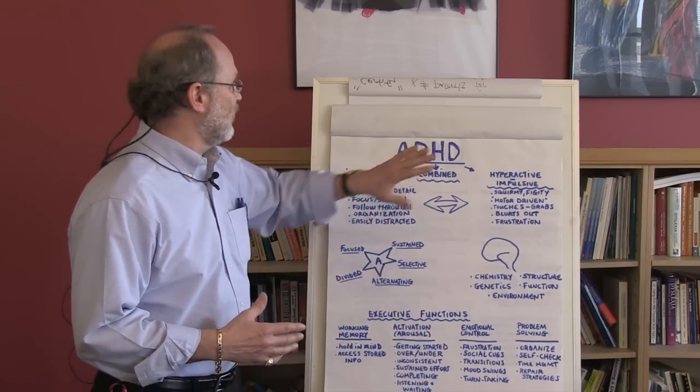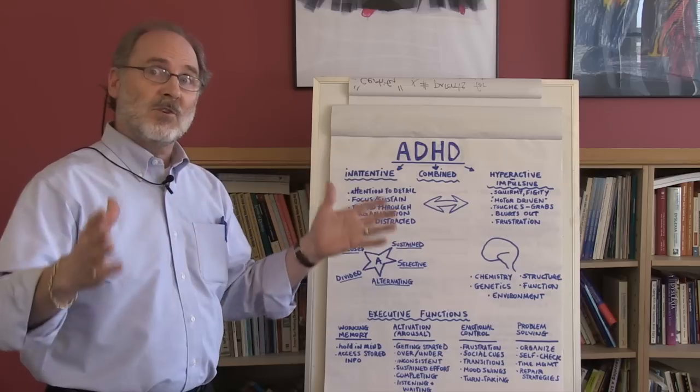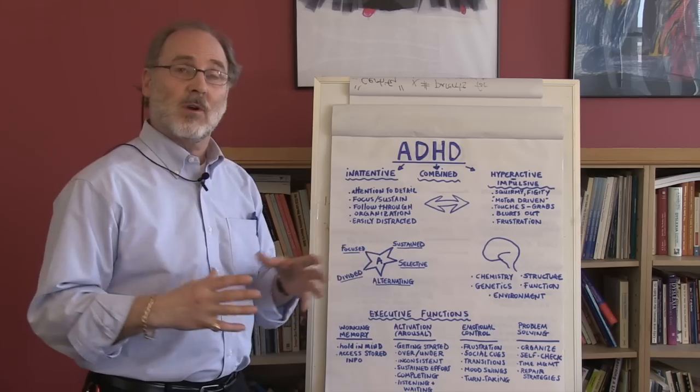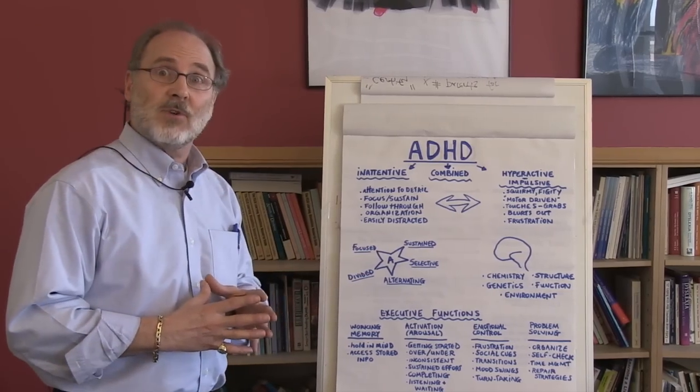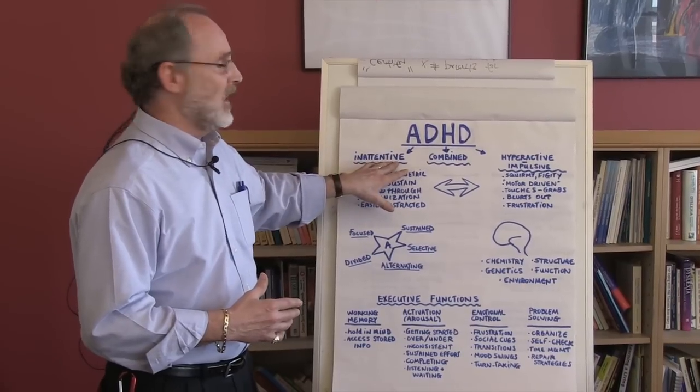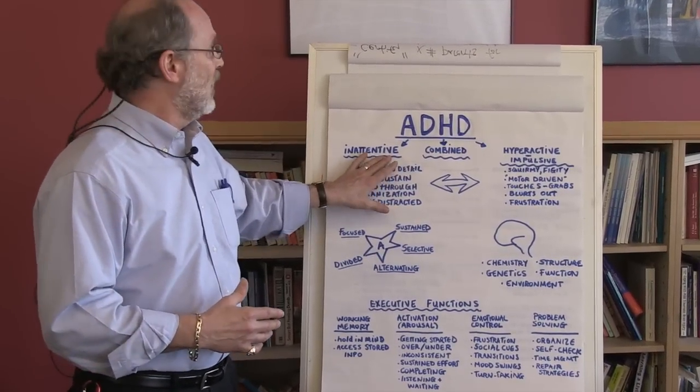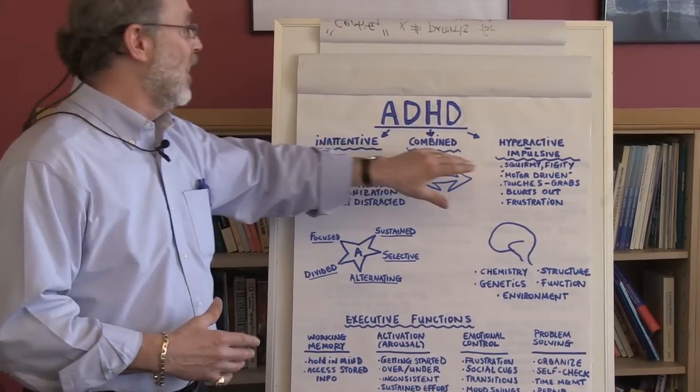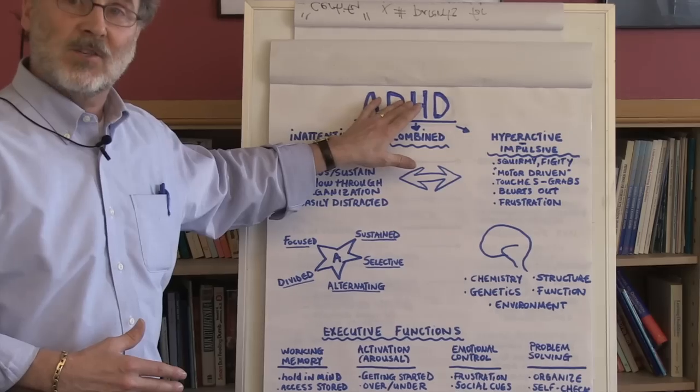Let's talk just for a moment about the range of possible types of Attention Deficit Hyperactivity Disorder that you see in children, adolescents, and adults. It can take the form of an inattentive type, it can be hyperactive and impulsive in type, or it can be a combined type of ADHD.